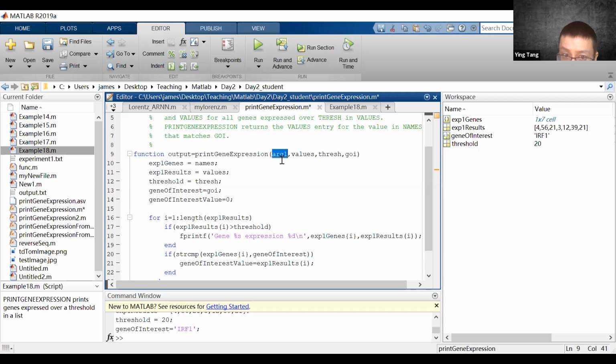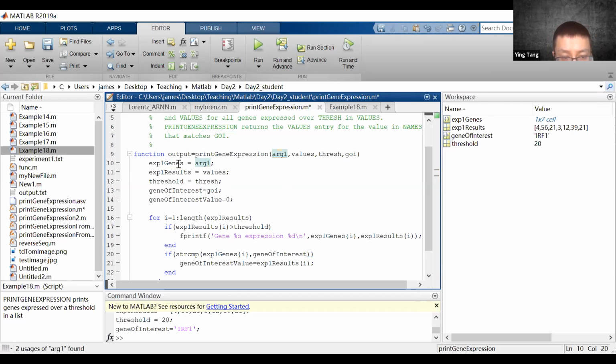But then this first argument, I will tell the user that it should be the gene name. And then later the user will put the gene name in the first argument of this function. Right? So this first argument inside this function should be the gene name, and I will use it later.